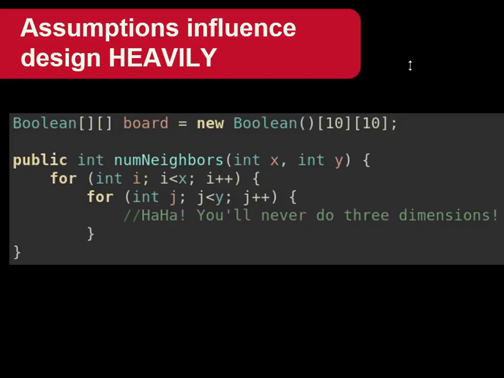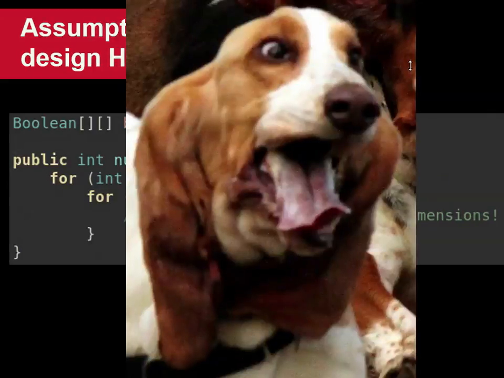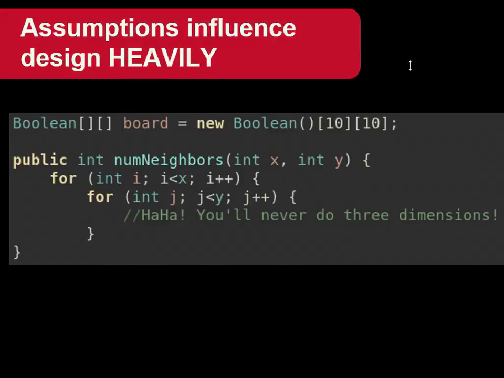It's fine until you change the rules on the participants, which I love to do, and you tell them that they now need to do three dimensions. And this is sort of the reaction that you get all throughout the room, right? Like, oh my goodness, all my code has to change because I embedded the concept of location throughout all of my code. I didn't pull it out as a separate concern. I didn't isolate it properly.